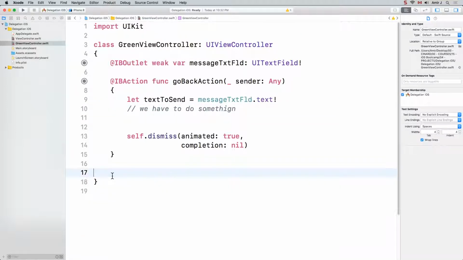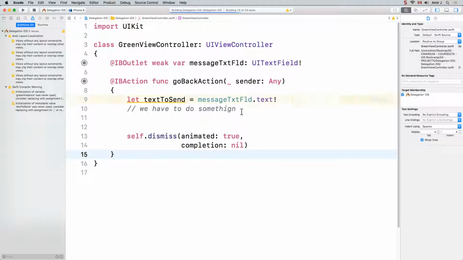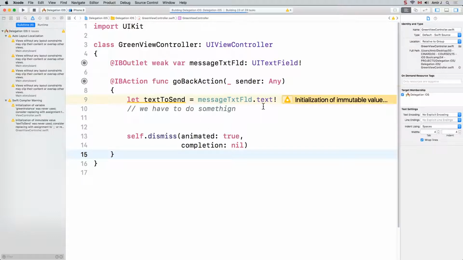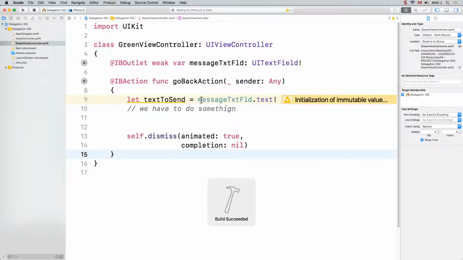So if it all goes well, by now we should be able to navigate back and forth. So let's go ahead and run this application. Even though some variables are not being used just yet, they're just sitting there. But this application essentially does work, and it takes us from one view controller to the other one, where there is a text field where we can enter values and where we can hit the back button. But obviously nothing gets communicated between our two view controllers.